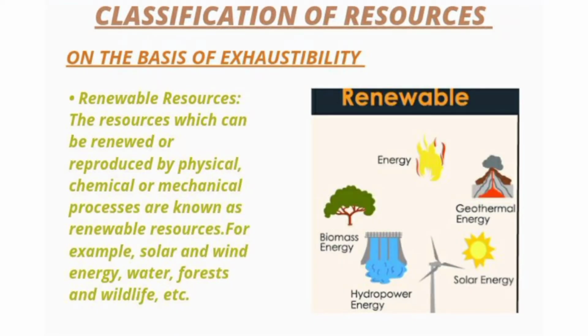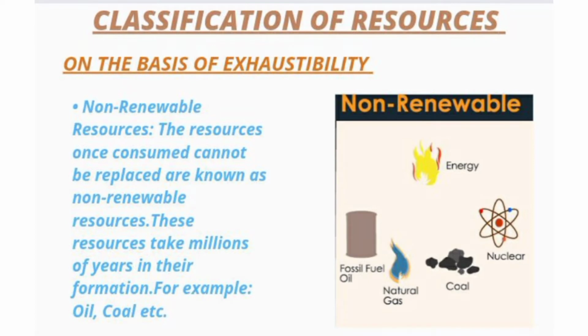Renewable resources. The resources which can be renewed or reproduced by physical, chemical, or mechanical process are known as renewable resources. For example, solar and wind energy, water, forest and wildlife, etc. Non renewable resources. The resources which, once consumed, cannot be replaced are known as non renewable resources. These resources take millions of years in their formation, for example, oil, coal, etc.